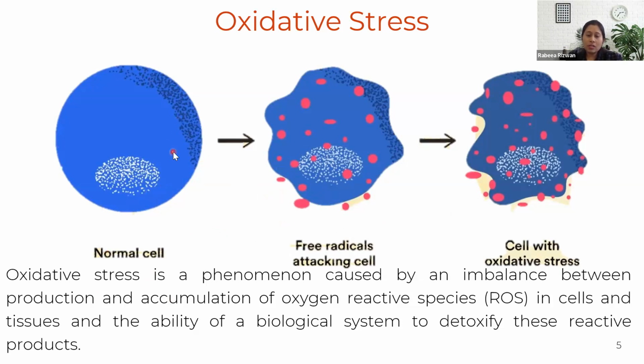See now in this picture, this is the normal cell, and these are the free radicals coming not only from the normal processes in our body, but from external sources as well. And it may become more accelerated because we are taking more junk food, having an unhealthy lifestyle, and more exposure to toxins. So this results in oxidative stress.